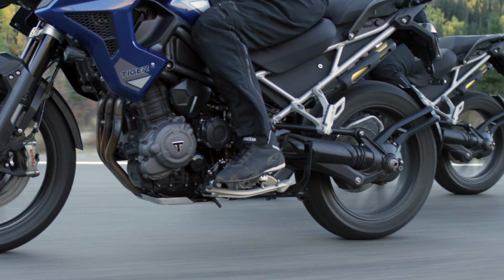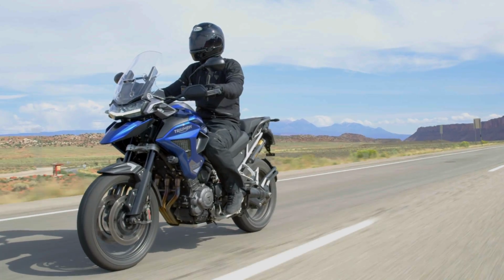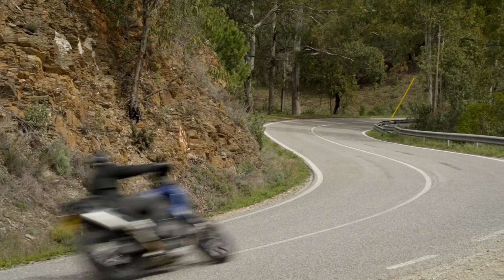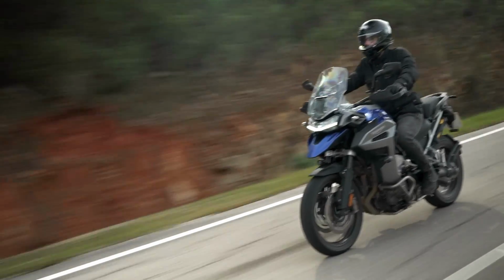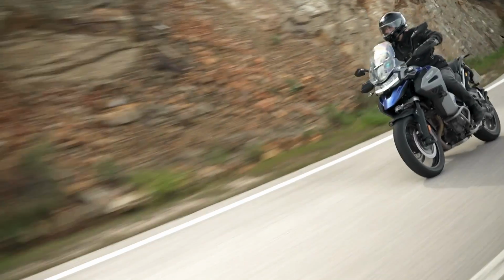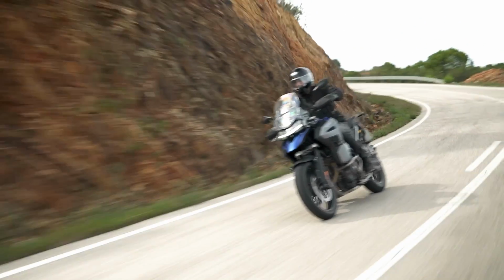The electronic suspension was absolutely wicked on road, and I really like that you can adjust it electronically on the fly to suit your riding style. Another cool feature is that you no longer have to adjust the suspension for your weight, as the computers on board the bike calculate this automatically. This is such a plus on a touring bike because you can ride solo, with a pillion or with luggage and have the perfect ride every time. Combine this with the cast 19-inch front wheel and the bike is super confident going into corners. Overall, it just handles brilliantly.